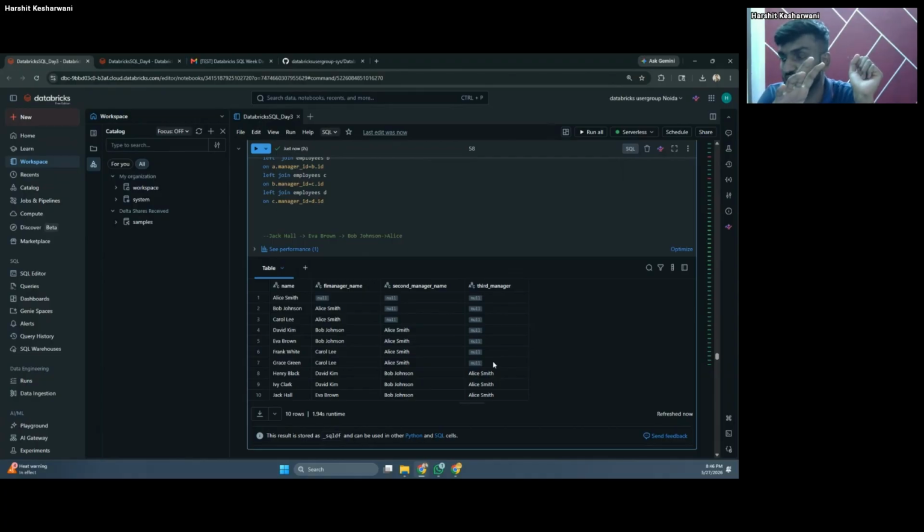But what if I don't know how many managers, skip level managers I have? For example, I have one manager who is manager of one, then another. How many levels? For example, I know for Jack there are 3 managers. First manager is Eva, second is Bob, third is Alice. Fine. After Alice there is no one. I know there are only 3 levels of hierarchy. But what if I don't know how many levels of hierarchy there are?